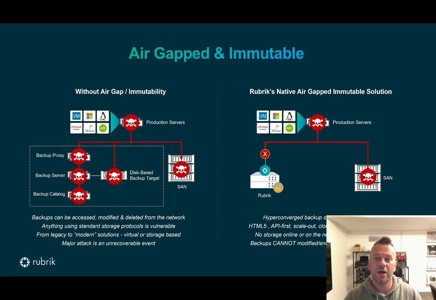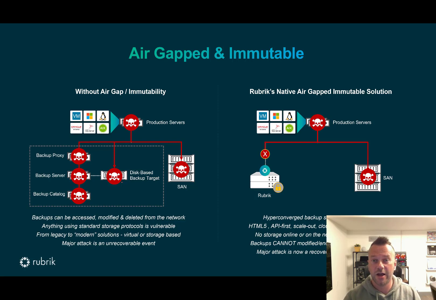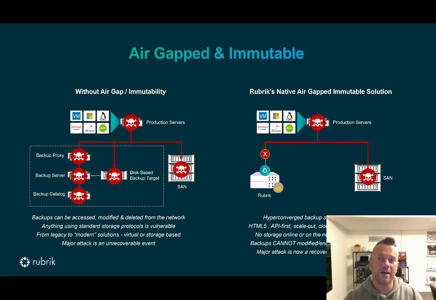Combining these means that from any compromised server in your environment, there is no way an attacker can access the backups, steal information, edit them, or view the file system — there is no access whatsoever. A major attack becomes a recoverable event from the first copy. You do not need a physical air gap to protect your backups with Rubrik, though you might still want two Rubrik clusters or cloud replication for an offsite copy. Physical air gap options also exist as a clean-room recovery space, but are not required to protect your data.